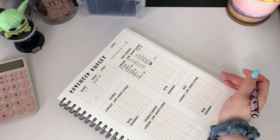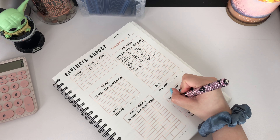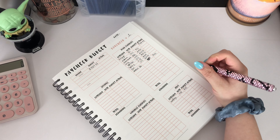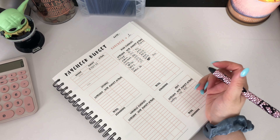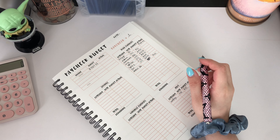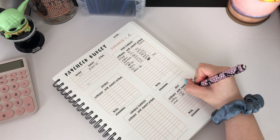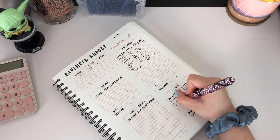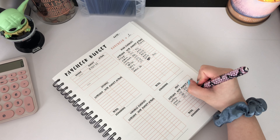Next I'm going to go down to debt. I pay a Wells Fargo credit card due on the 28th — the budget is $85. My boyfriend and I each pay $85; it's for furniture we bought at 0% interest, so it'll be paid off soon. Next is my Nelnet student loan, also due on the 28th, with a minimum of $132.15. Then I have another student loan through University Account Services, due on the 5th, and I pay $270 for that.